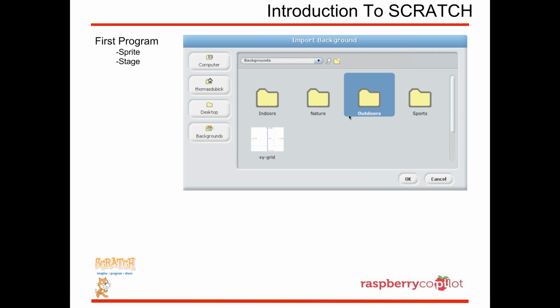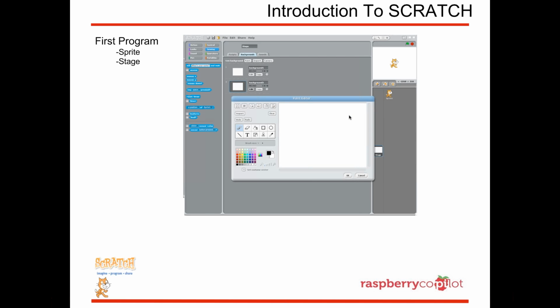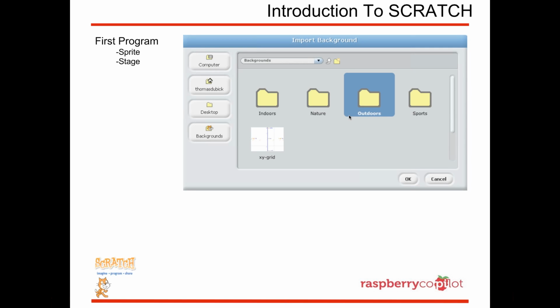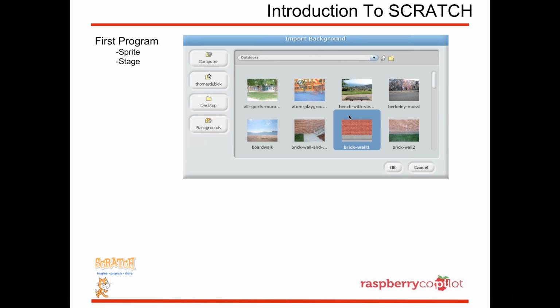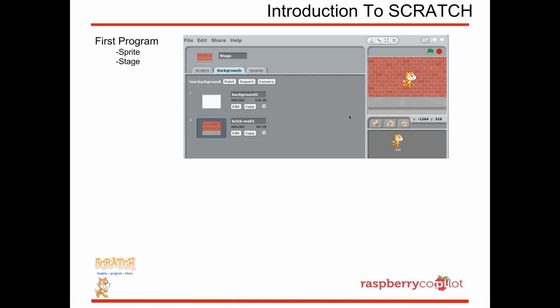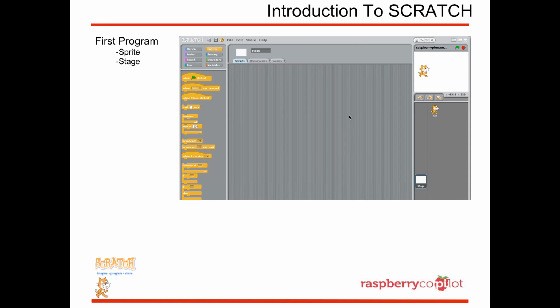All right. Now, you guys experimented, when you do go to import, or you want to add a background, we can do import. If you import a background, the backgrounds are broken up in different categories. You can scroll through indoor, nature, sports. And let's say that we went on outdoor. We clicked in, and there's preset images for you to use and work with. And I can choose any of these backgrounds and work with one of these. Okay.